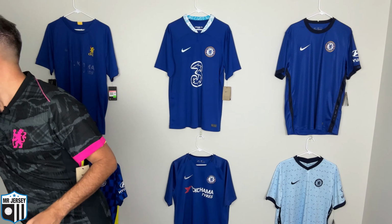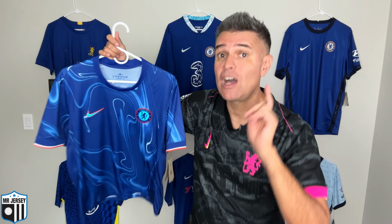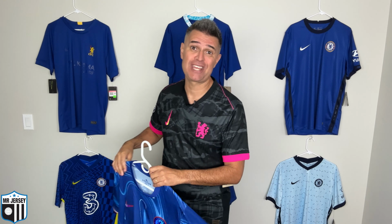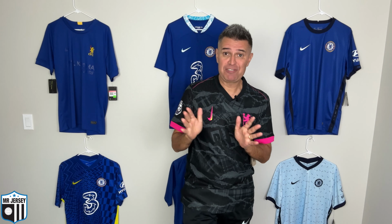What do you think? Let me know in the comments which one you guys like the most, the home one or the third one. The away one is also great. I'm not sure if my budget will allow me to get the away one, but I'm thinking about it. If I don't buy now, I may buy on sale if it gets on sale.